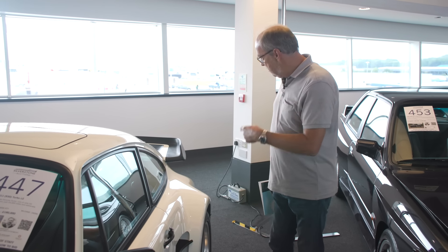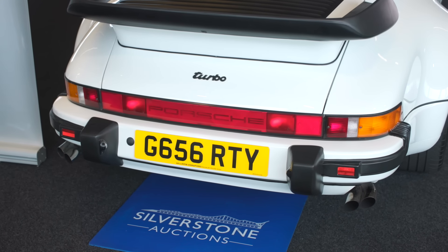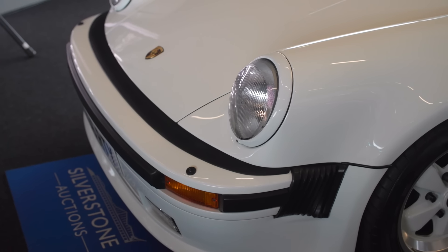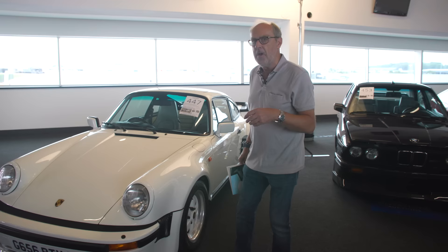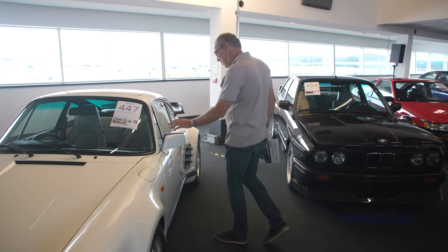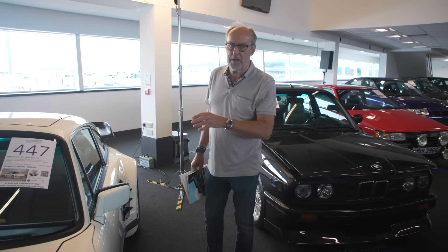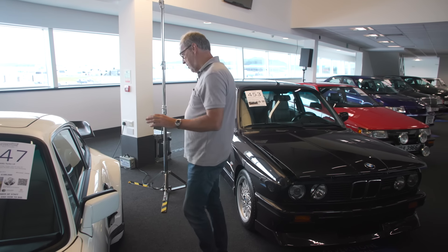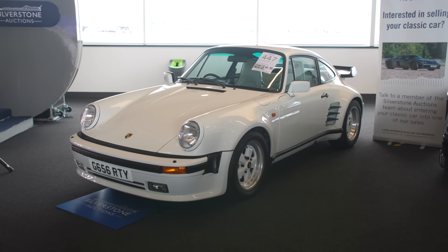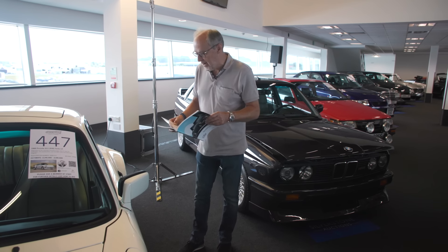It's a huge rush. On Friday they're going to be selling the motorbikes, and Saturday all the cars go. They're all still arriving — we're still waiting for the Countach. There are 10 E-types in this sale, five Cosworths of various flavours, and Princess Diana's Ford Escort is in this sale as well. We're going to go downstairs and I'll show you some of my highlights over the next two days.